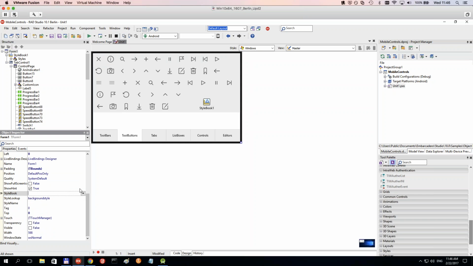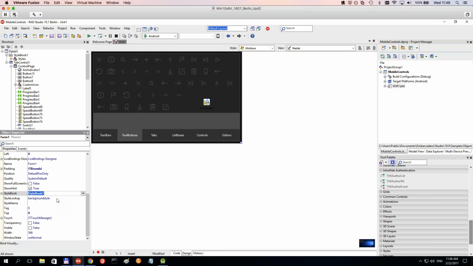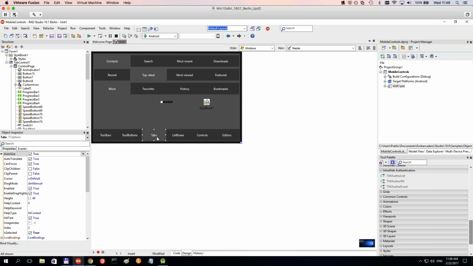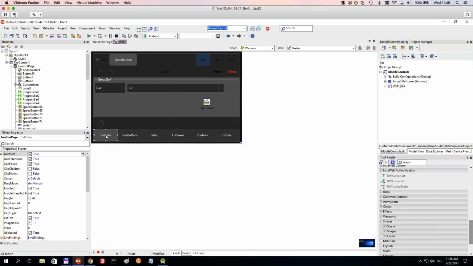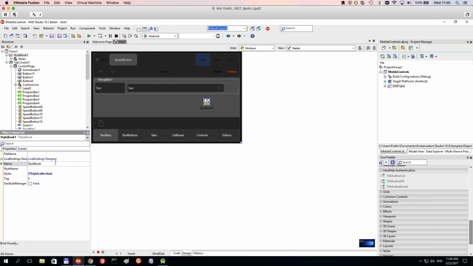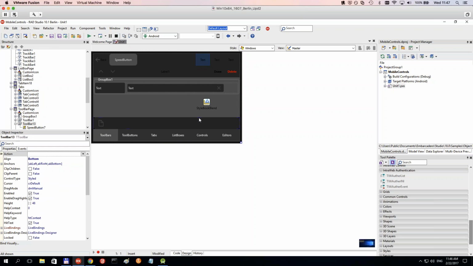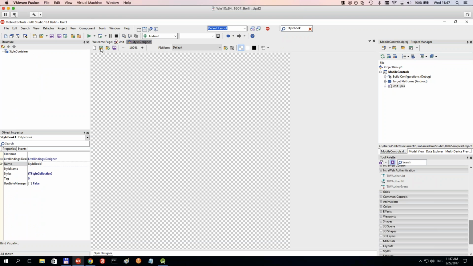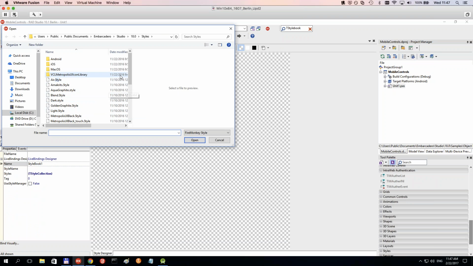I need to hook up the stylebook I want to use, and the moment I do it, I see that immediately all the different components are now styled differently. So I can take this stylebook and change this stylebook component to StyleBook Blend, and I can go ahead and maybe add another TStyleBook component and load another style into it, and I would be able to switch between styles.